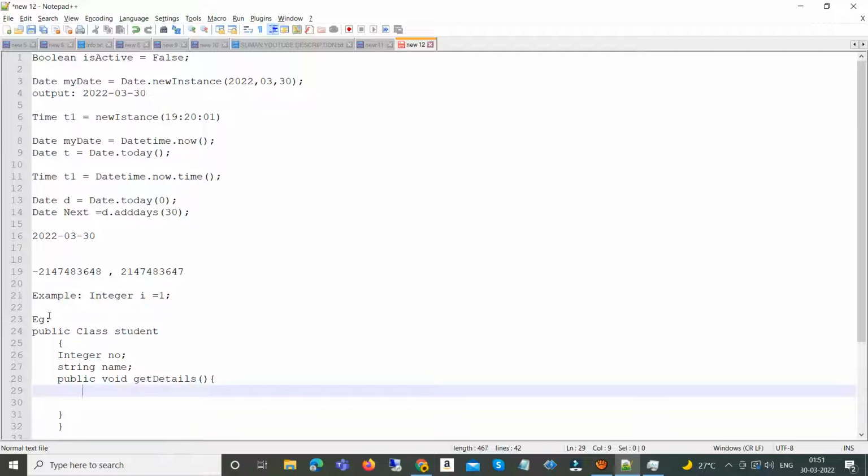Why are we using system.debug? We use system.debug to print the values. Like in Java we have system.println, here we have system.debug. This is for those who are completely new.